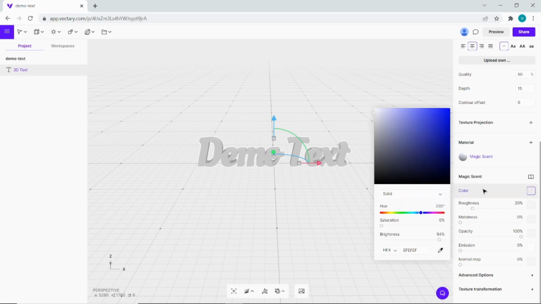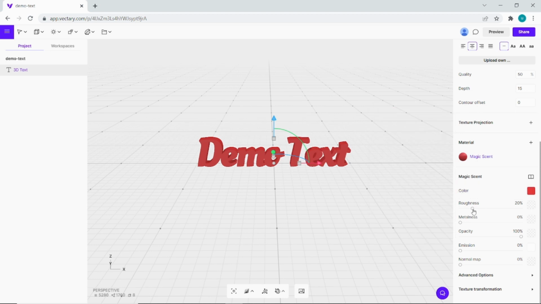We're going to change the color to something like red. Okay, so I'll make this red. And also the roughness. Now roughness is, you know, you can give it a plasticky shine to it, or you can have it rough.